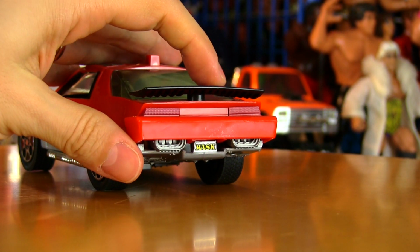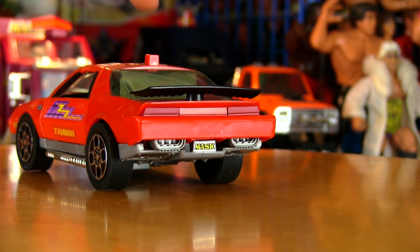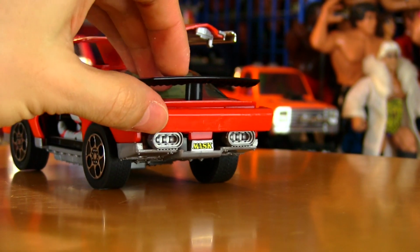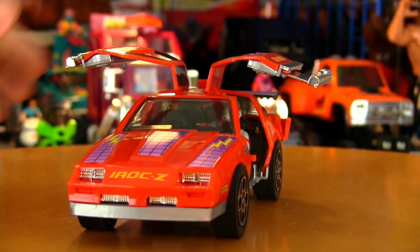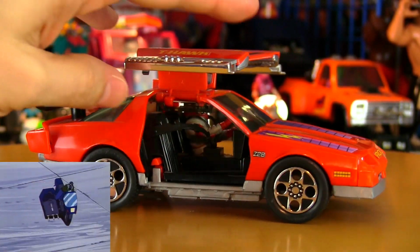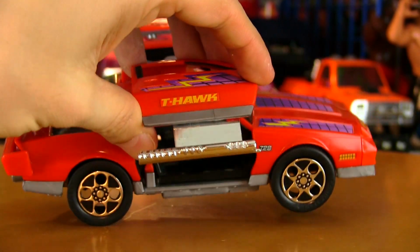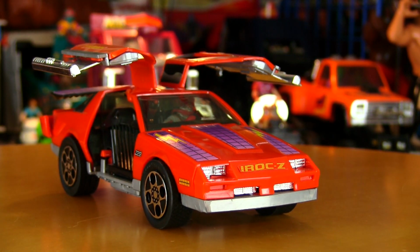The back spoiler on mine has come a little loose, so the thrusters aren't completely concealed by the rear bumper, but activating jet mode fully reveals them. The final part of the transformation is manual, on mine at least. Maybe these popped out on their own a long time ago, but I have to pull these laser cannons out of the doors to complete the attack mode.